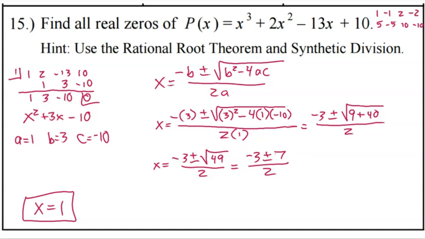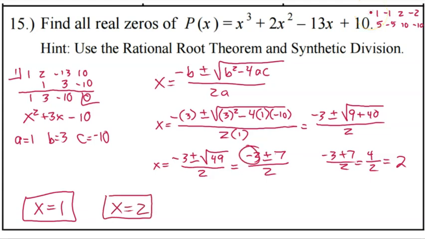So we're going to do negative 3 plus 7 over 2. Well, negative 3 plus 7, that's 4. And 4 divided by 2 is 2. And therefore, another one of our real roots is 2. And notice that 2 is in our list. If we had just continued with synthetic division, we would not, well, I don't know about negative 1. This could actually give us negative 1. But we would have gotten a root at 2. So we can say another one of them is x equals 2.